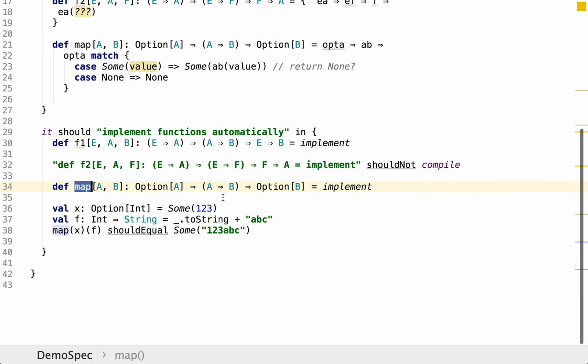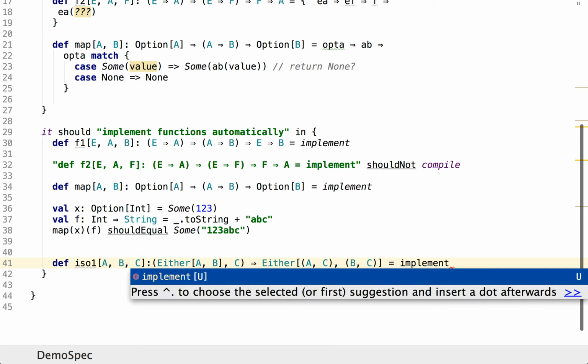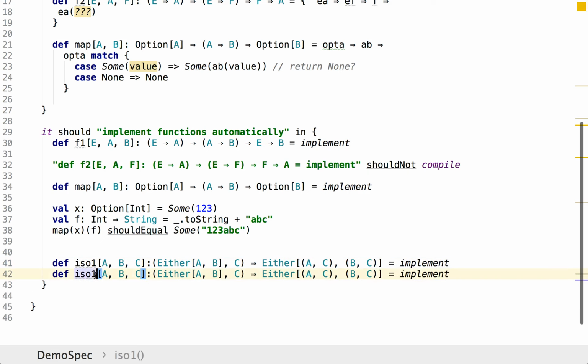So if I wanted to implement this, I would do something like this. So I'll put one arrow into one direction, and I'll make another one in the opposite direction.